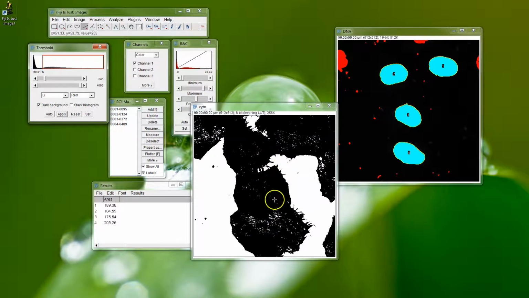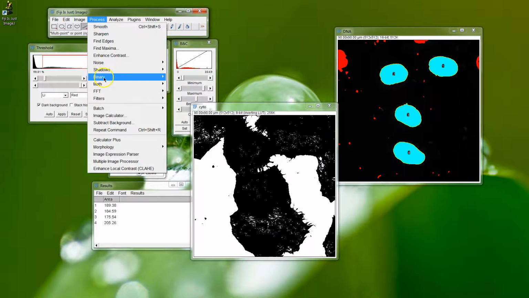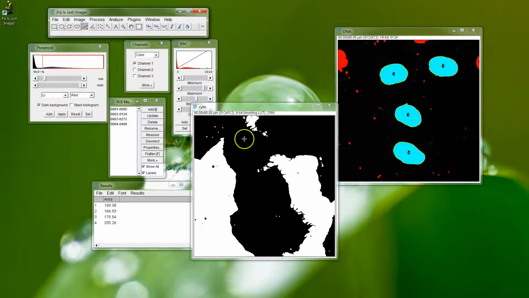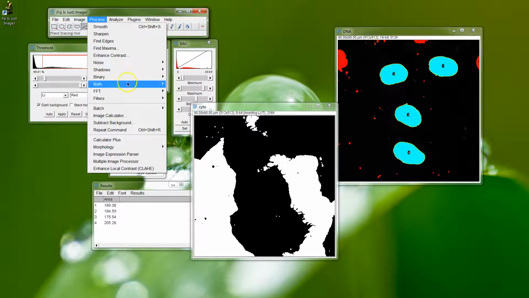So what we're going to do is try and fill in these gaps. Now it's a binary image, and all of these binary options in here make sense. Erode makes it smaller, dilate makes it bigger, and open and close do a combination of these two in a clever way. So I think the best way to do it is before you do the fill holes, which does as it says, fills the holes in these objects, if you do the close option, it gets rid of a lot of the small stuff, and it makes the fill holes work better.